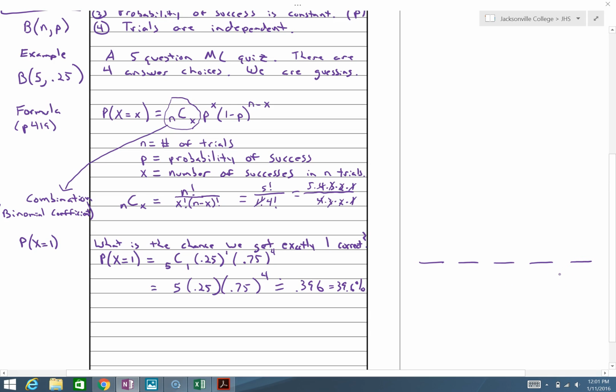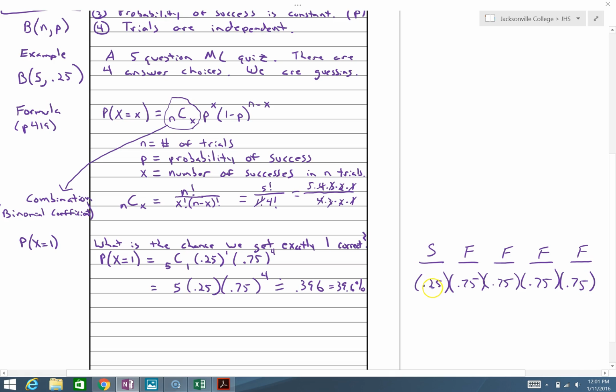Let's say that I managed to get this first one right. I'm going to call this a success, and I missed all the rest of them. So we have a success and then 4 fails. Well, what would the probability of this particular outcome look like? Well, the probability of success is 0.25. The probability of fail is 0.75, and I would have 4 of these. And this is an AND situation, and since they are independent events, it does make sense that I would multiply. So I just multiply all this together, and I would have this outcome.